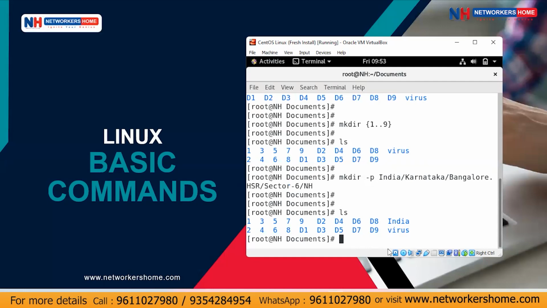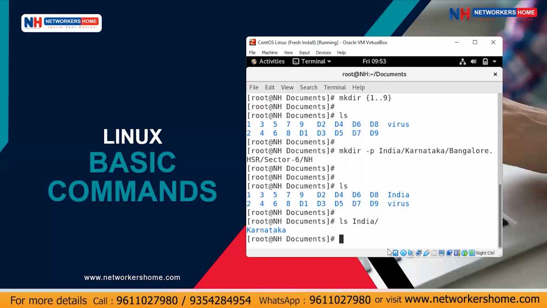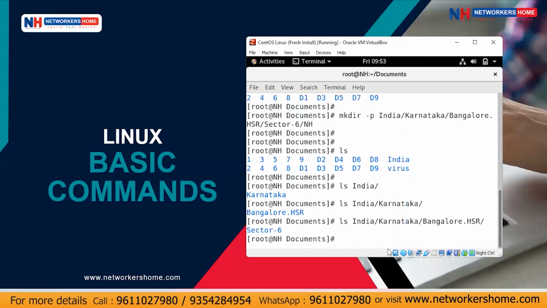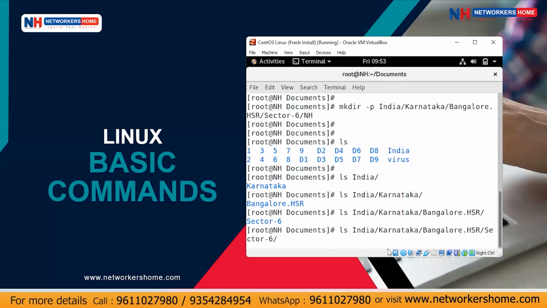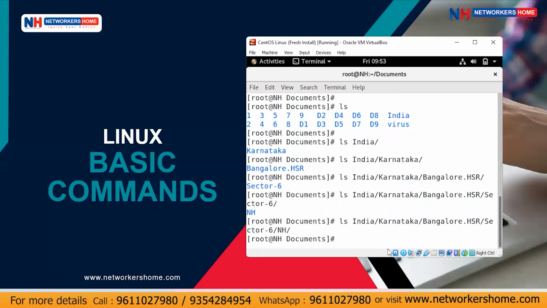If I say ls India, you see inside India there is Karnataka. If I check Karnataka, there is Bangalore, then HSR. Inside HSR there is sector 6, inside sector 6 we have NH, and NH is empty. So like this, we can create a directory inside another directory.